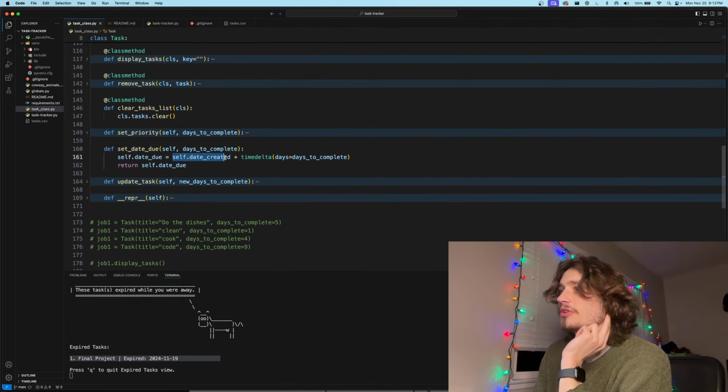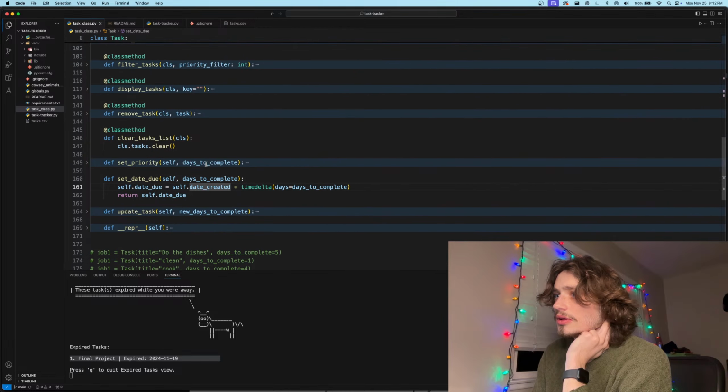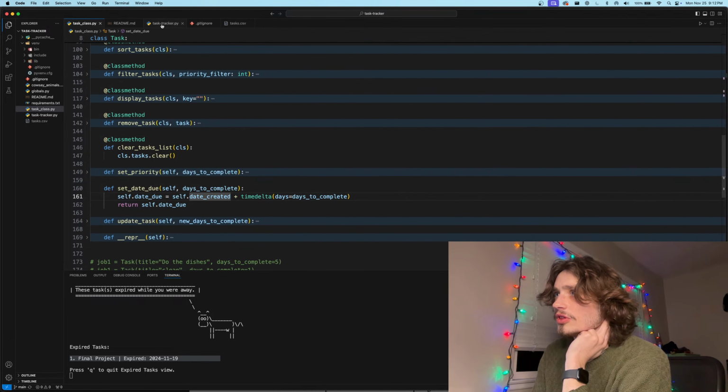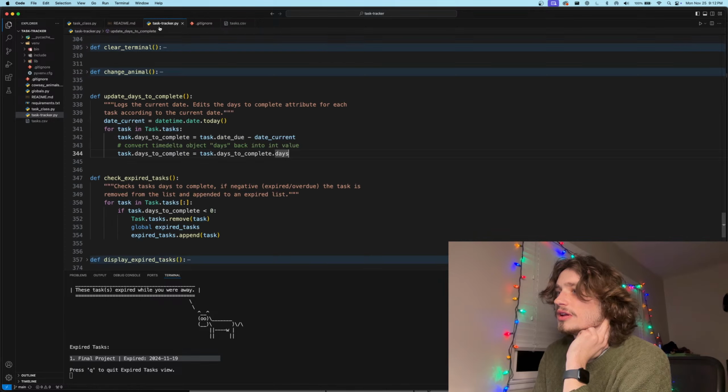Okay, this is where it's happening. It's setting date due off of date created, right? So when it loads this task, it's setting this days to complete off of date created.